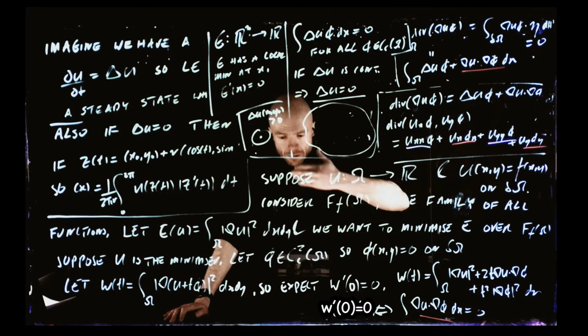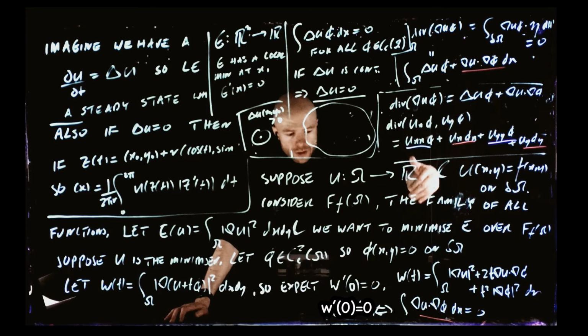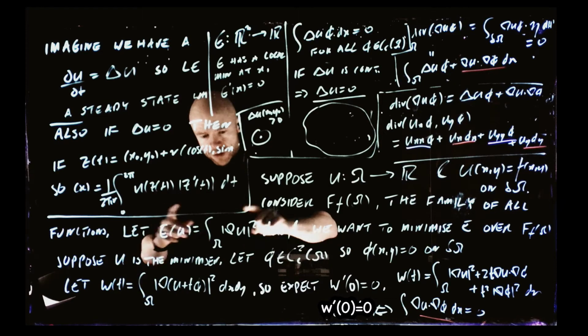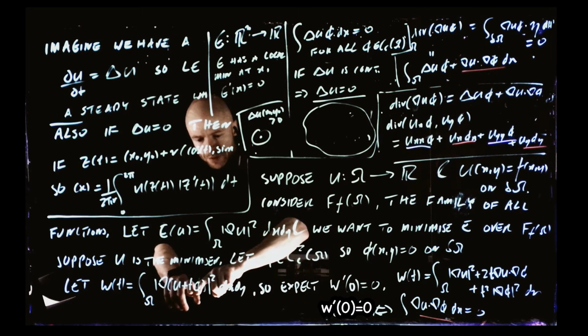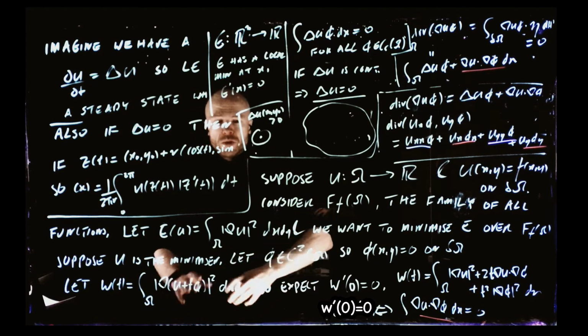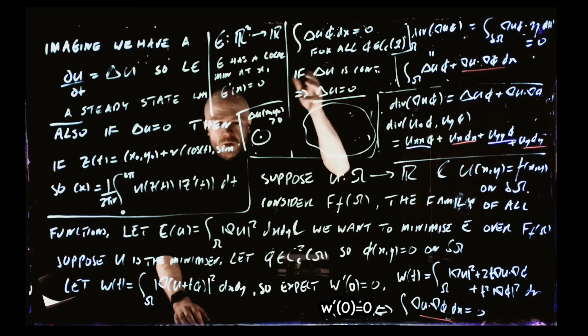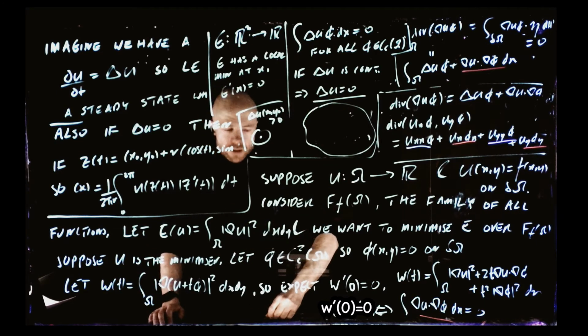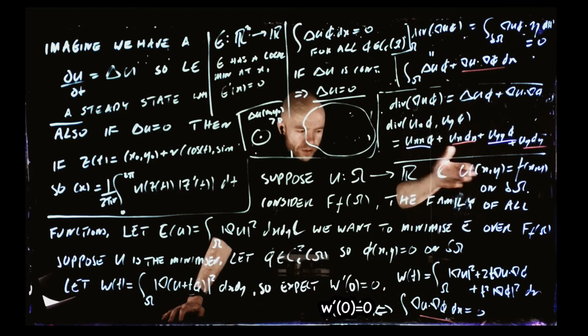But all of these technical things that I skipped over can be gotten around. You can actually do all these things. And this thing is part of a subject called calculus of variations, because this is a variation, right? So when we take this little perturbation here, we're varying something, and we're doing some calculus to extract out some equation, extract out some consequences for the minimizer. So that is one of the areas I actually work in. And it's a big area. It's very connected to many things, both in physics and in maths.